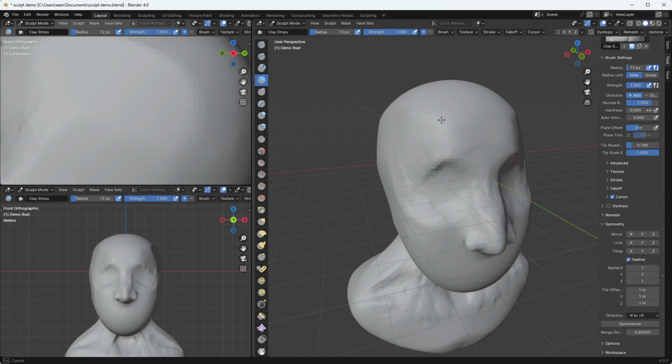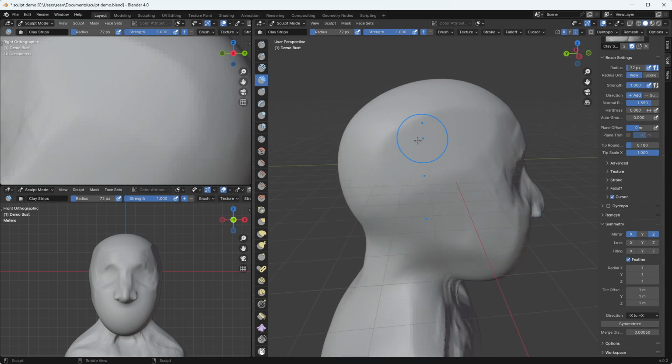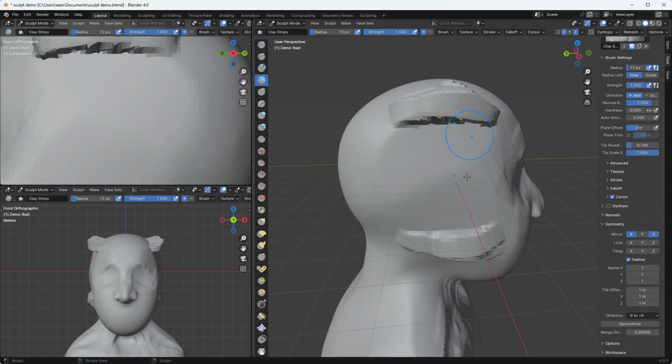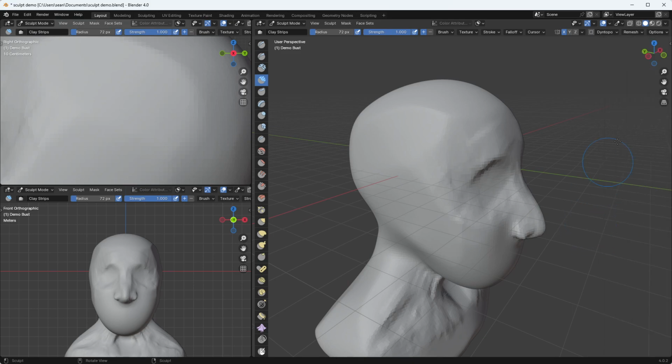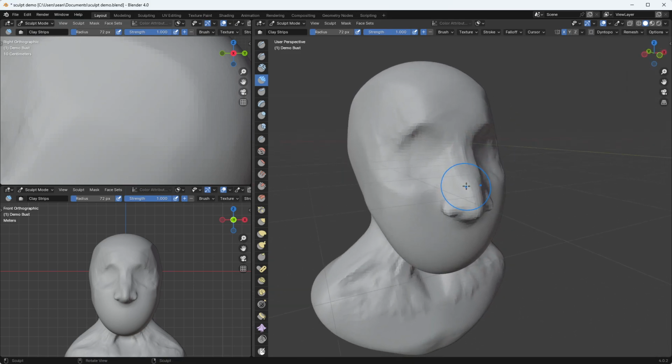If I turn it off, you can see that's how I can detail one side if I want to, like add a scar or something. But I usually sculpt with that on, at least for the majority of the intro part of a sculpt. I don't use Y or Z. You can use them, and you can see it's a little different. It behaves differently because the geometry up here is different than the geometry down there. But you can mirror across the other axes if you want. So I'm going to turn that off. I don't need that for much right now.